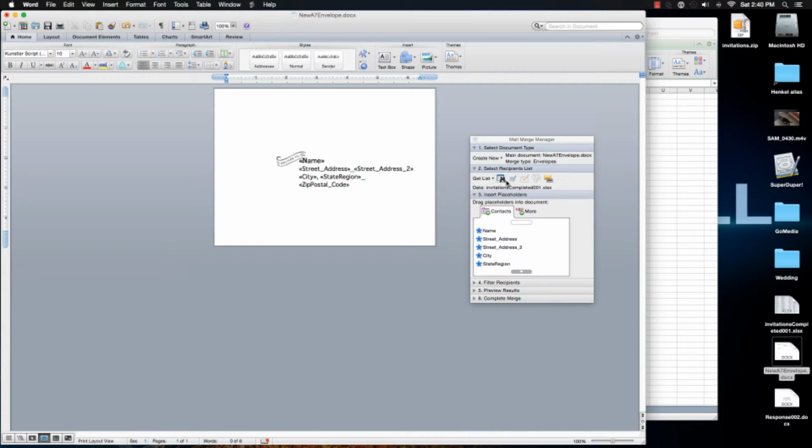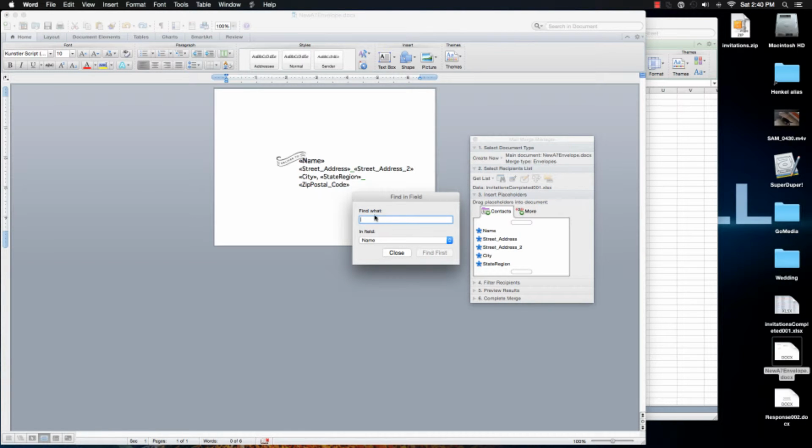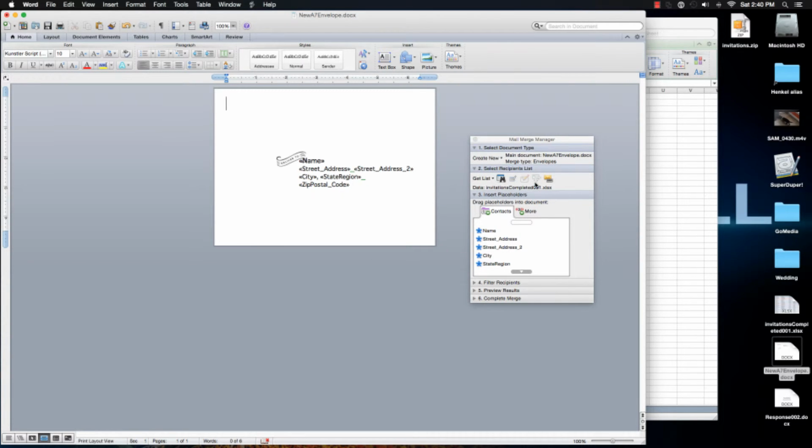So now that we've got the get list, we can go in here and find certain things in the field if we would like. We can also check postal codes. We can edit the data source if this was to be highlighted. In Excel 2010 and 2013, that option is completely open, but in this version 2011, it's not been enabled due to a platform bug, so that's not going to work, but no worries.